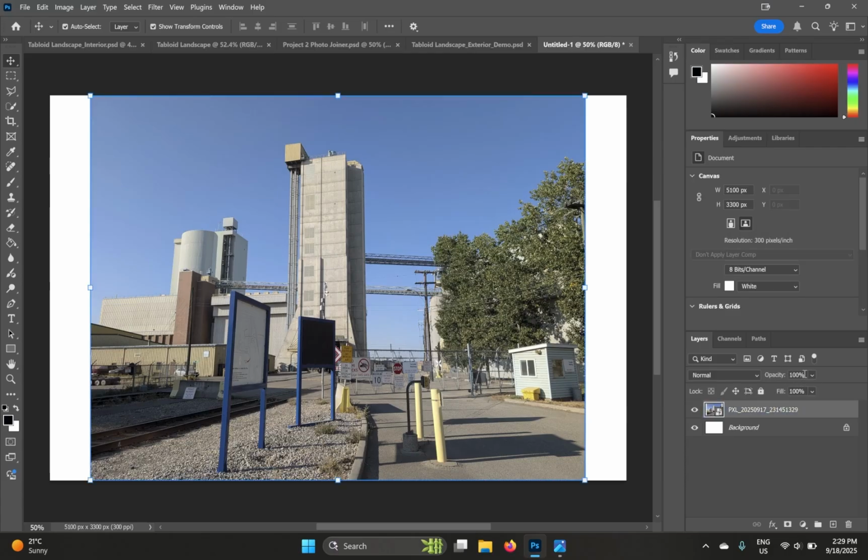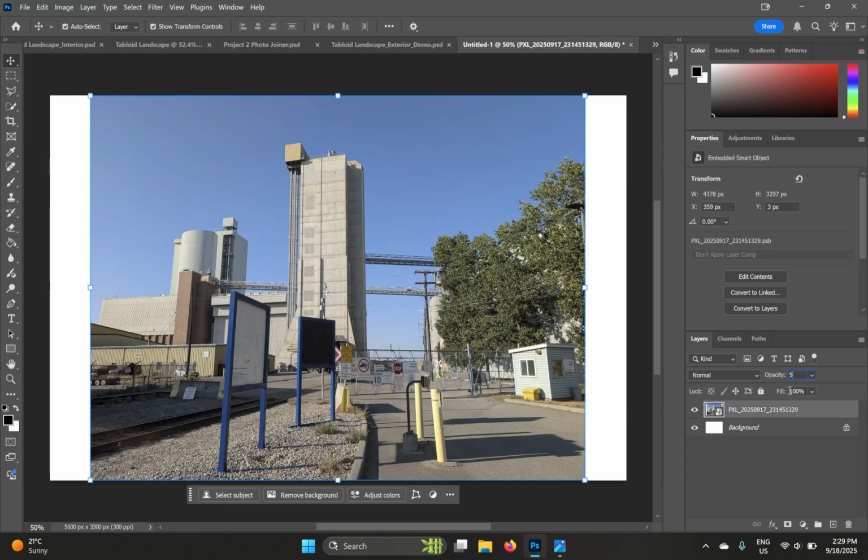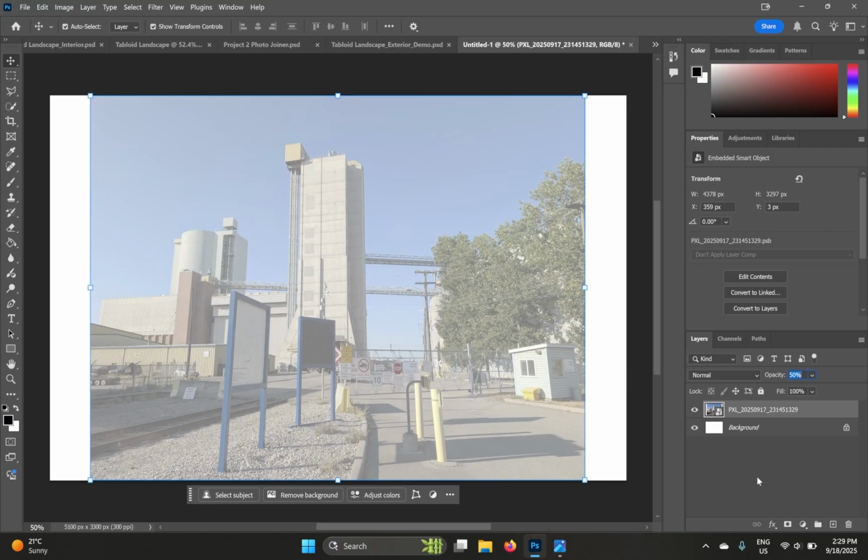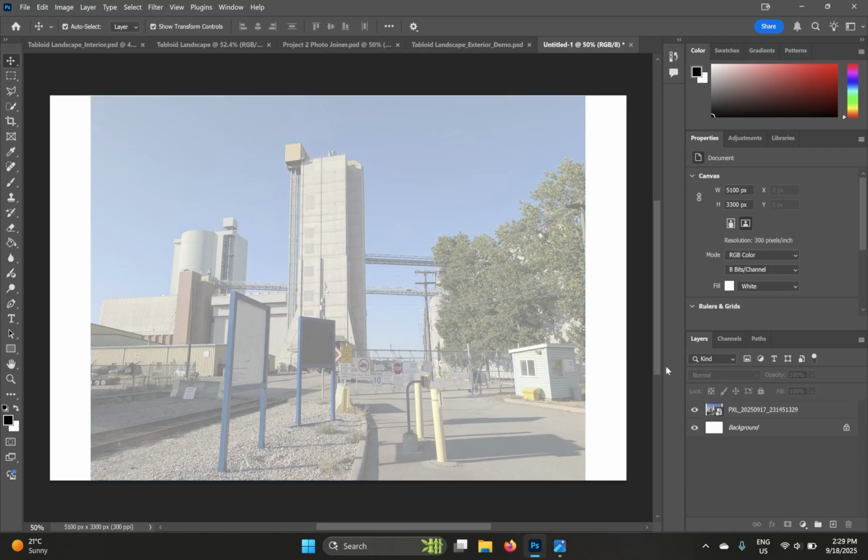what we can do here is change our opacity to 50%, and then now we can use this as a bit of a guide for our placement of our photos here.